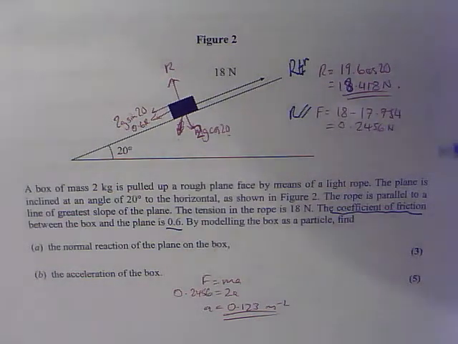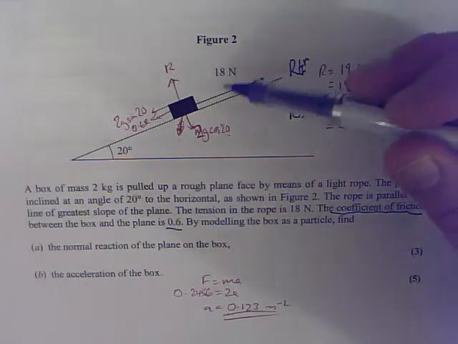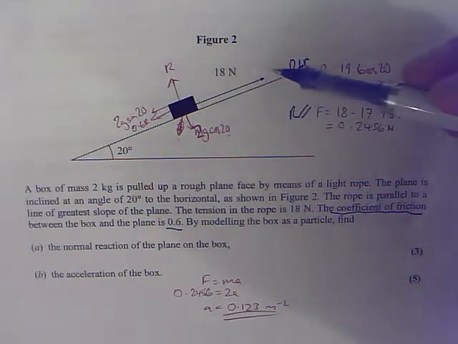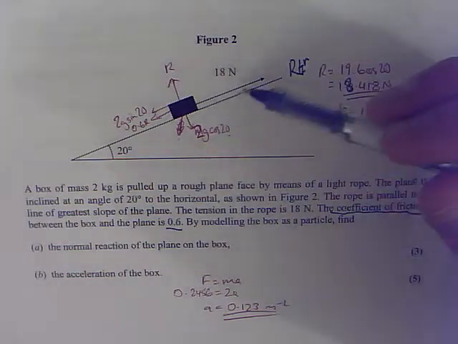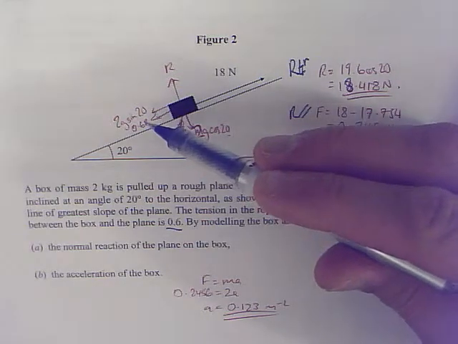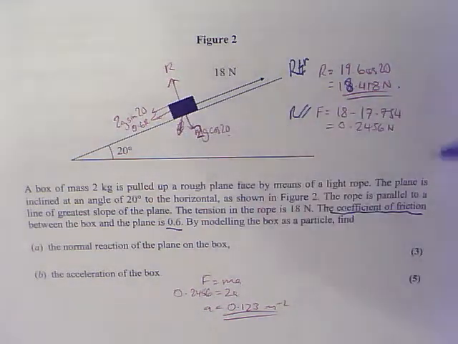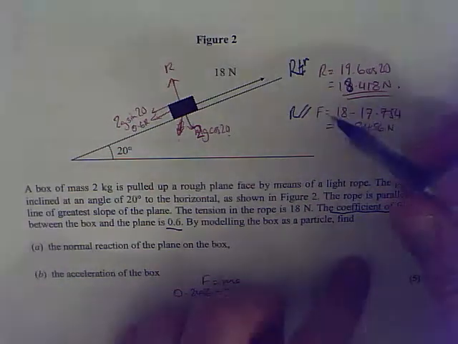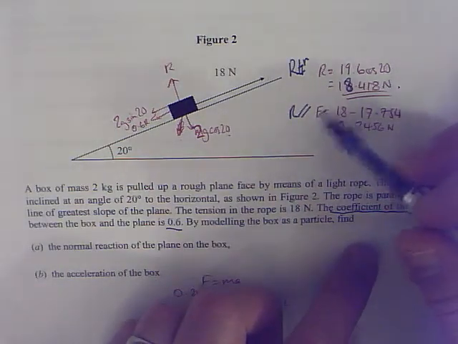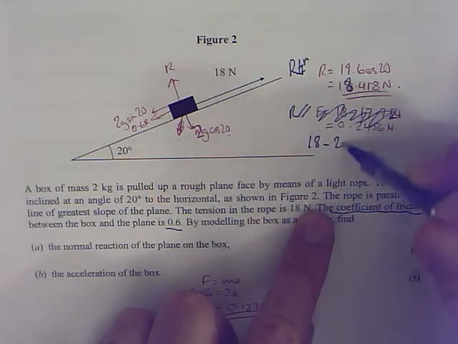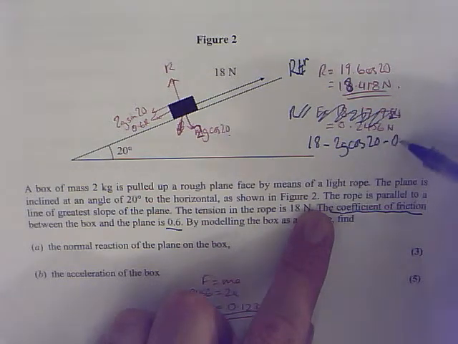Pretty straightforward. Resolve perpendicular. The acceleration of the box comes from force equals ma. I've separated this into two stages. I've started by working out the net force F. This isn't necessarily the way I would write this down, but this is one way of splitting it up. So the net force is equal to this 18. It is moving up the slope, and so I think we can assume that it's accelerating up the slope. It's not necessarily the case, but this force is greater than the forces going the other way. So we do 18 minus the component of the weight going down the slope, and 0.6R. I've simplified the calculation here, which perhaps isn't entirely helpful. Maybe I should write that out.